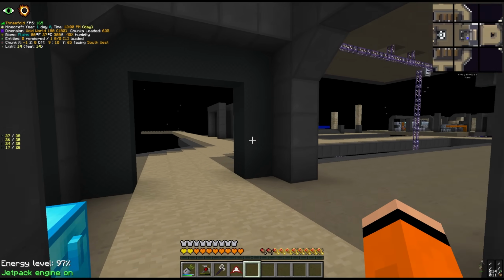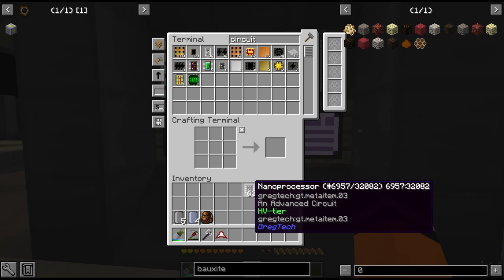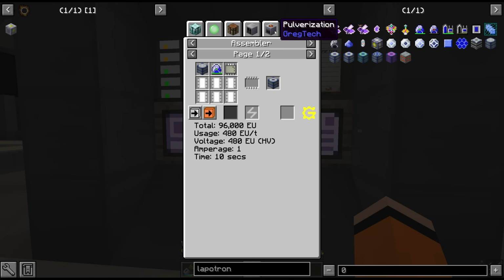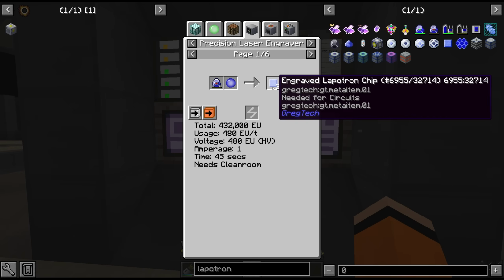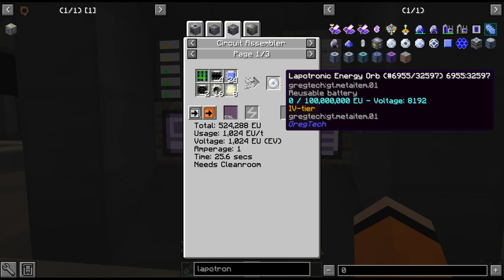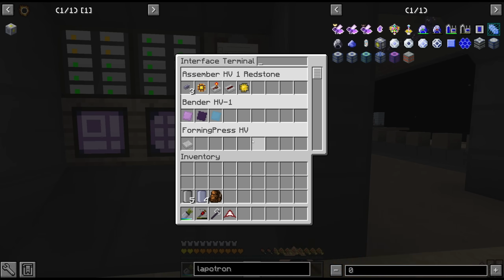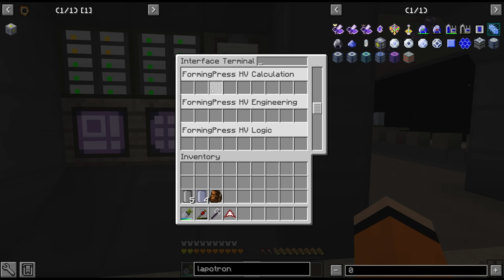A lot of them were used for the Lapitronic energy crystals though, which again is probably overkill for the setup we have there. But it's okay, we're going to need them in very large quantities later on, as we use these to laser engrave into the engraved Lapitron chips, and these are used for the IV power storage, and we need 24 per energy orb. Anyways, right now we have the capabilities to create plates, circuit plates, all of the Applied Energistics processors, which we're actually missing patterns for.